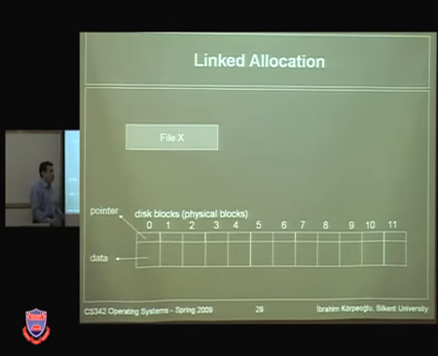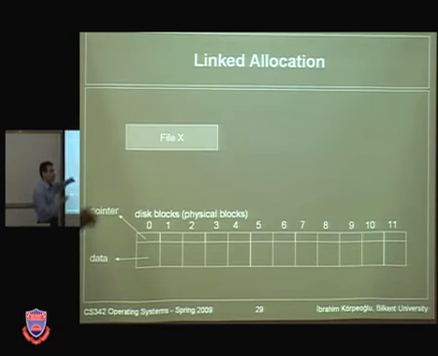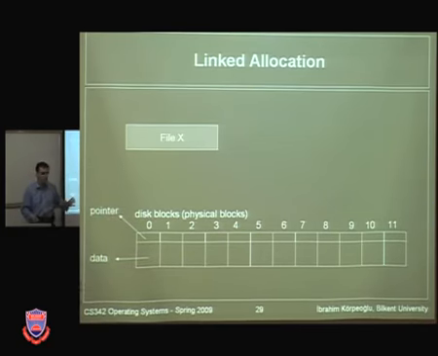So now assume you create a file. That will be that big at the end, but initially the file is empty. So assume you start writing into the file, so the file is growing now. If you want to write a single byte to a file, you have to allocate a block. How do you allocate a block? You go and find an empty block here, and you give it to the file. You say that it is given to the file. So assume an empty block is block 5.